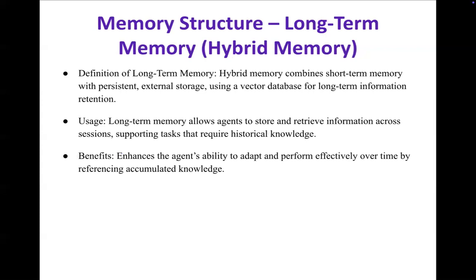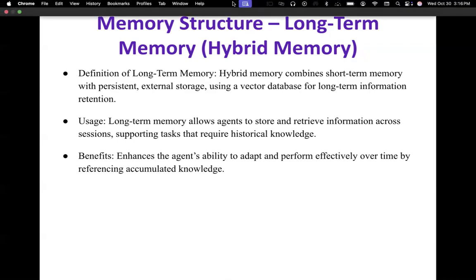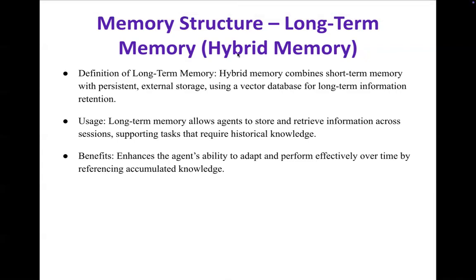Long-term memory is a hybrid memory that combines short-term memory with persistent external storage and uses a vector DB for long-term information retention. The usage allows agents to store information across sessions and allows it to have historical knowledge as well. Some benefits of this include that it enhances the agent's ability to adapt and perform effectively over time.